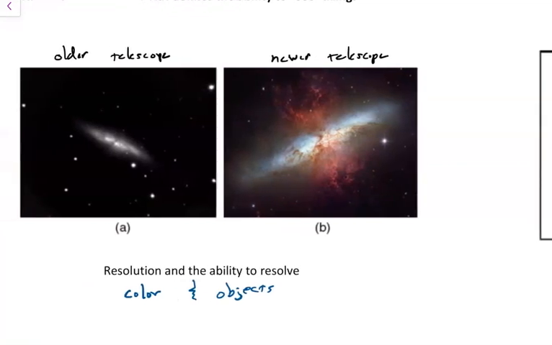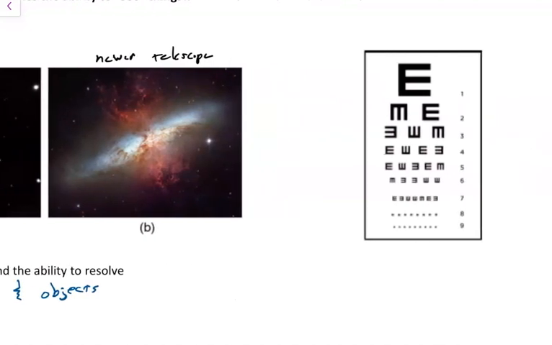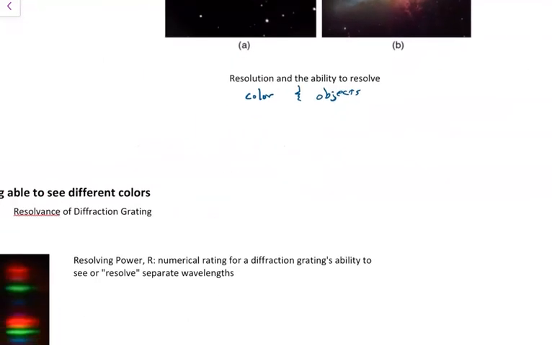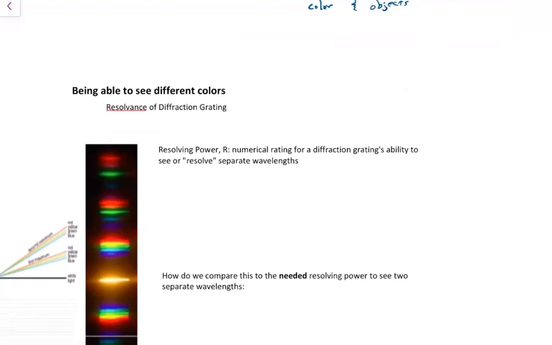to see different colors. So we're going to look at color first and say, how can we resolve different wavelengths? And then we're going to say, when can we have the ability to resolve 2 points as individual points, and therefore being able to see if this E is looking up, right, down, left, and not just a dot on the screen. So first, with colors, we just need to look at the concepts of resolvance in relation to being able to see different colors.